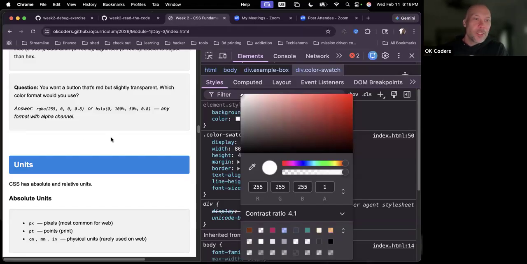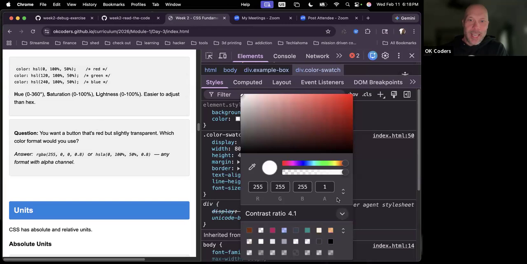The cool thing that RGB adds for you is this A value, and the A is the opacity. I don't know why it's A, but it is. This is how transparent it is. If it's a 0, you can see right through it. If it's a 1, it's going to be solid, and then anything in between. It's a pretty cool effect to have something that's a little transparent, so that's pretty fun.